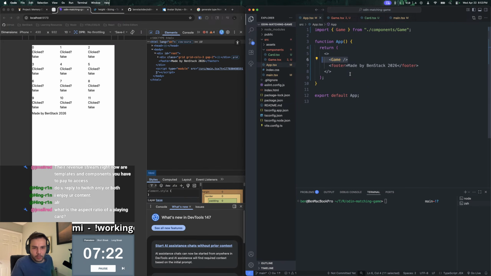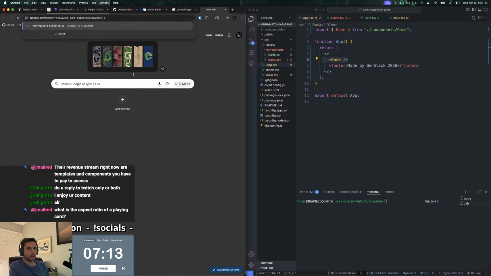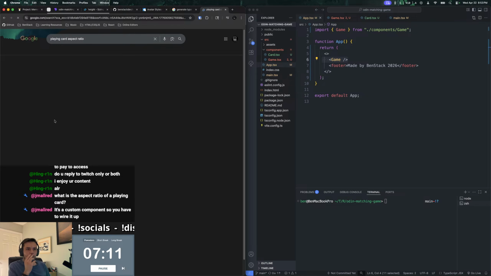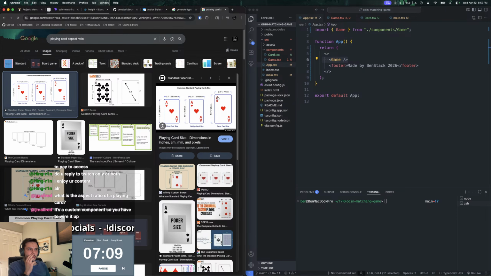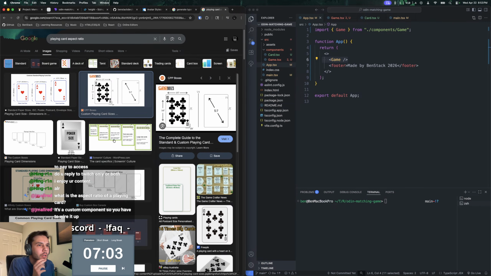What is the aspect ratio of a playing card? Good thinking. I'm just playing around. Yeah, just give me a ratio number, bro. 5x7, maybe?